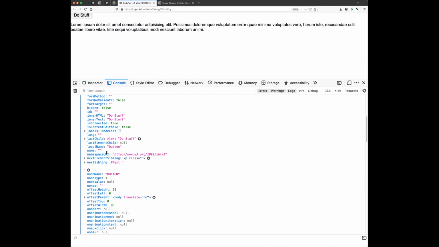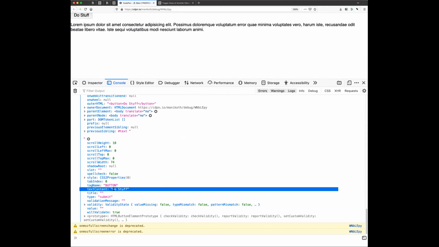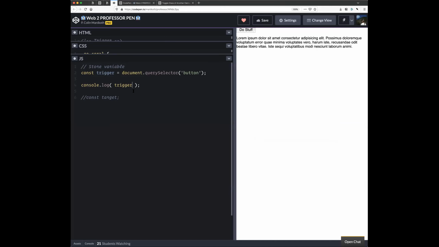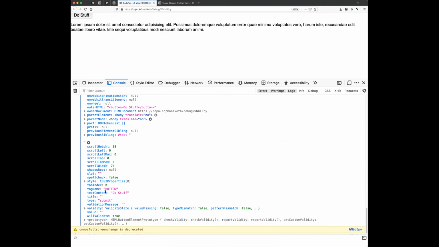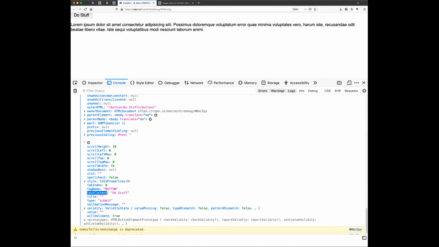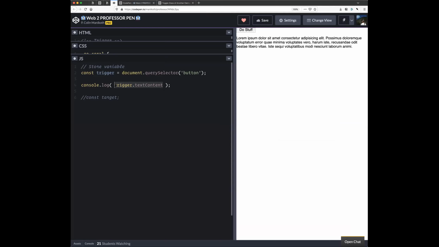Inside of trigger, we're going to do this one more time. There is a text content node here called do stuff. This is all the stuff that we can change about the button. This is everything inside of the button node. Heck, we can even change the node itself. So we have this text content here called do stuff, and that is a property. Then if we came in here and do text, capital C content, this is exactly what we're going to be doing in Web3, just traversing the node. If I take a look at my console now, this should only say do stuff. And heck, we can even reassign that if we wanted to.